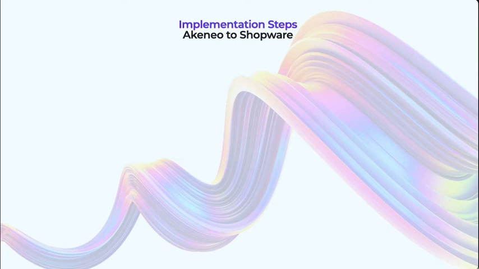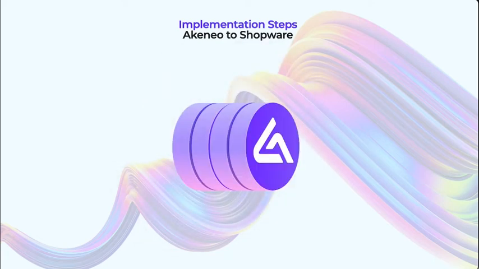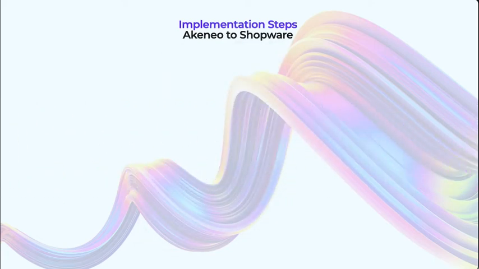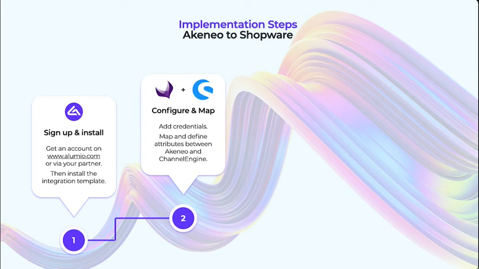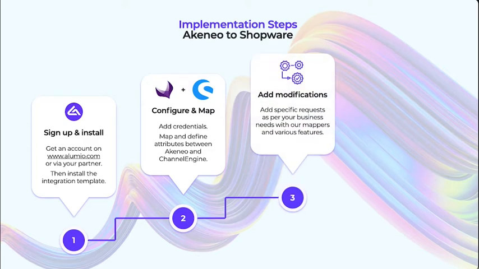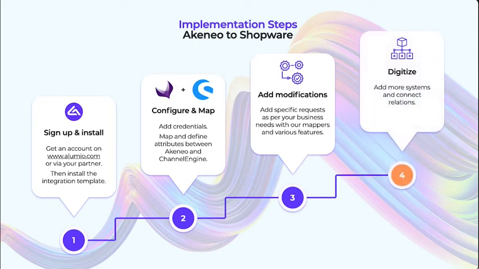If you're interested in experiencing the ease of creating integrations with Alumio, here's all you have to do. First, sign up for Alumio's iPaaS via Alumio's website or your partners. After your iPaaS is delivered, configure and create mappings to implement your integration. You can now use Alumio's user-friendly interface to modify the integration according to your business needs, as shown in the demo. And by continuing to use Alumio's iPaaS, your business is ready for digital growth by adding more systems and software.